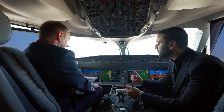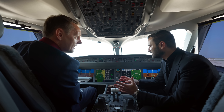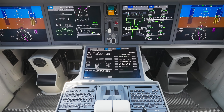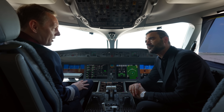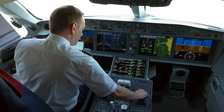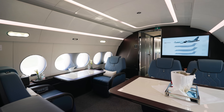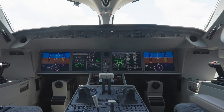Comparing to some of the other commercial jets I've seen, this one seems to have way fewer buttons, more screens, and more of a minimalist approach. Yes — it makes it easier for the pilots. I really recommend the ACJ220; I really enjoy flying it. For me, I have the best of all worlds: a business jet cabin combined with the performance and efficiency of use. Amazing.